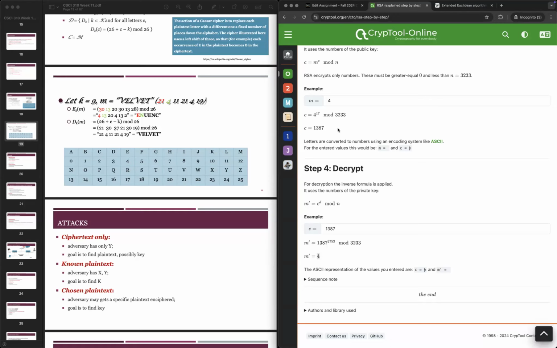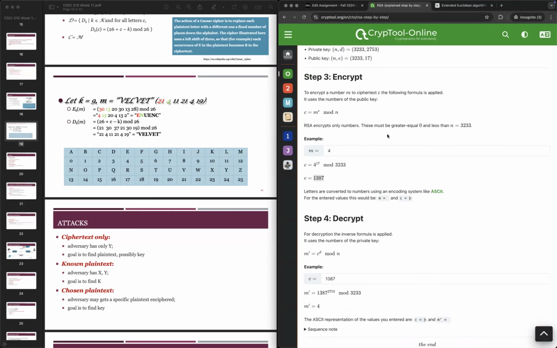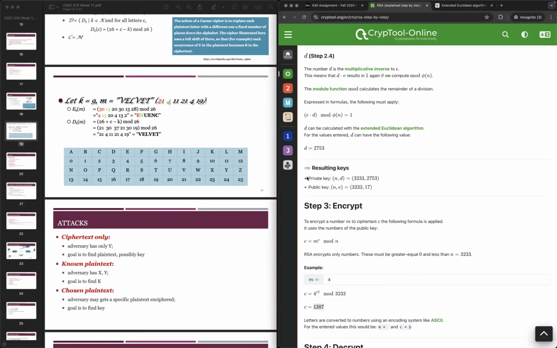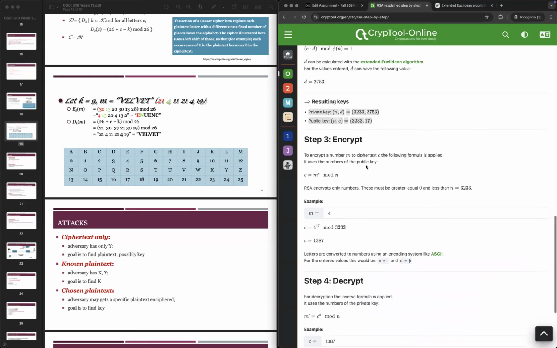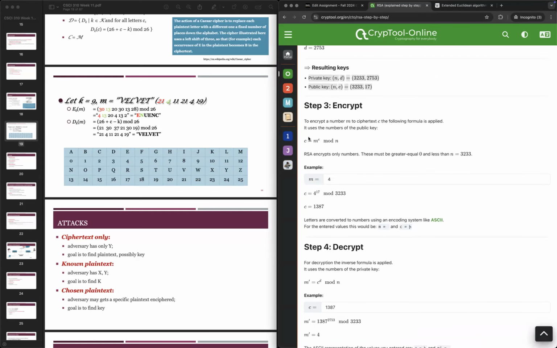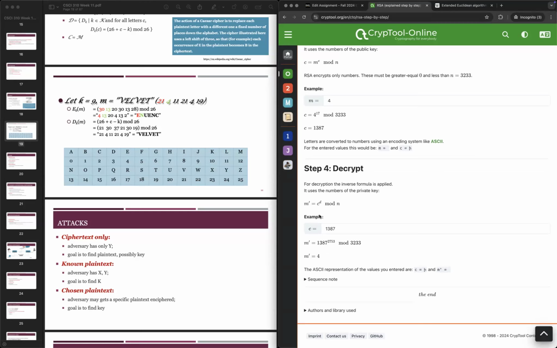For the final, you don't have to give me the encrypted message or the letter. Just show me the number. For your exercise, I should give you all these, like the private key and public key, and then just follow the steps, like the equation. The only equation you need to use is M to the power E and then mod N, and then you should receive the value C. And if you do the reverse decryption, then you should get the 4 again. That is the final result.